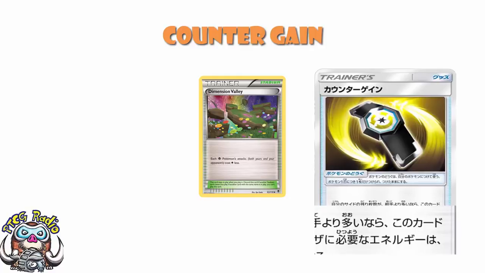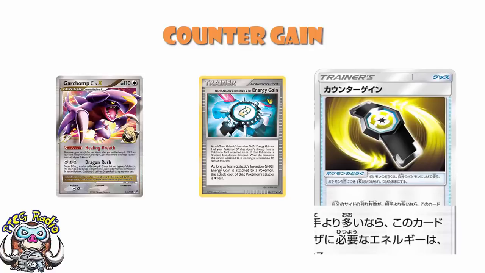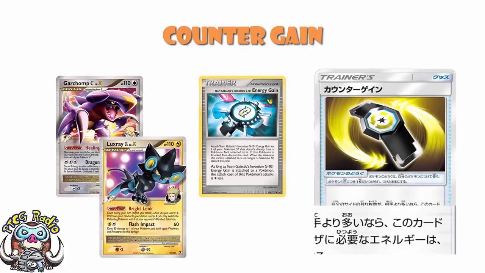Now, we have had cards kind of like this in the past. Energy Gain was very, very similar to this. Well, it was exactly the same, in fact. It was a tool that reduced cost by 1 colourless energy, but it was only for SP Pokemon. And SP Pokemon like Garchomp and Luxray were over the top good, and a large part of their success was the fact that there were a whole bunch of Pokemon like Garchomp and Luxray that would just attach this and a single energy and then be able to pull off really quite good attacks.